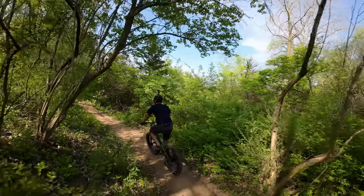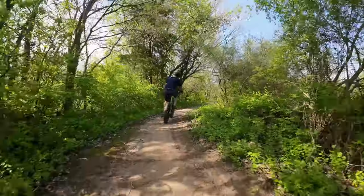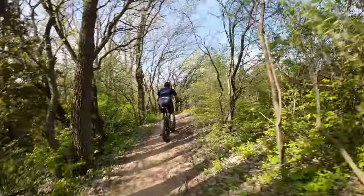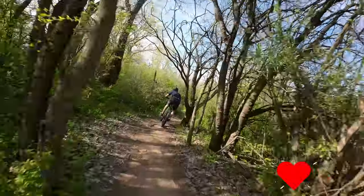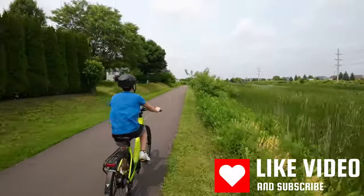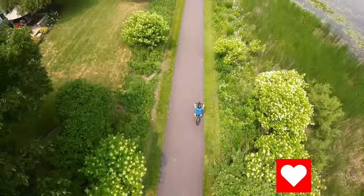These are not scientific tests, just backyard tests I've done with this Avada. I fly this thing a ton — I love it as a chase vehicle, following e-bikes, scooters, skateboards, people, and cars. I wanted to get just a little bit more speed, and I thought a propeller is an easy way to do that. You could do a whole kit conversion, but that ruins the warranty. It's a lot simpler just to change propellers.